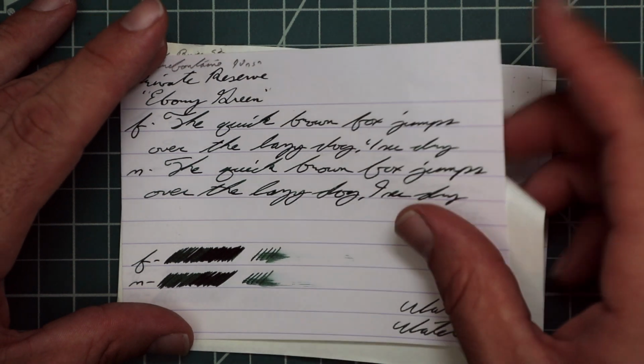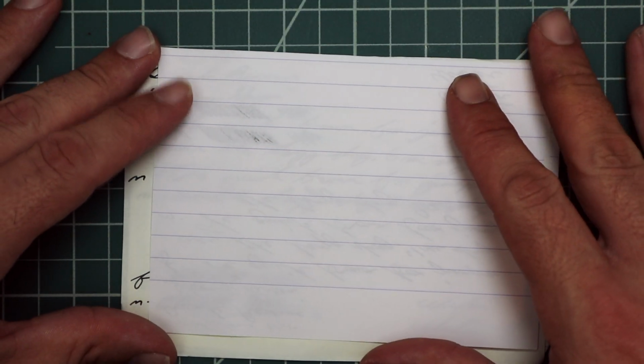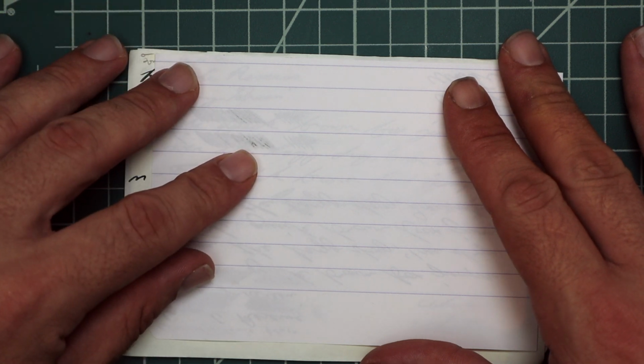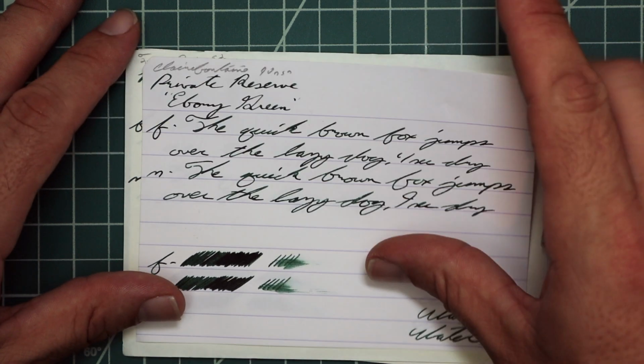Let's look at Clairefontaine. Other than where I'm putting it on stupid thick, we get no bleeding. It's only starting to even bleed there. It doesn't actually come all the way through. We get no ghosting. The 1.1.